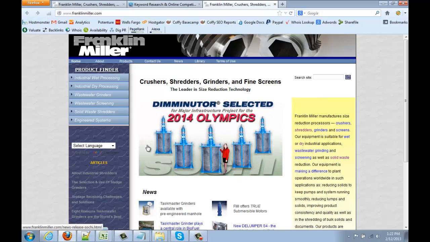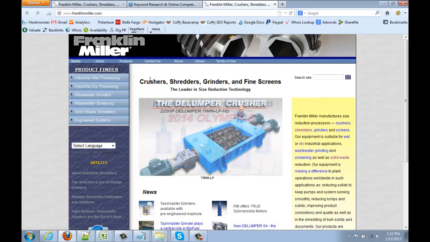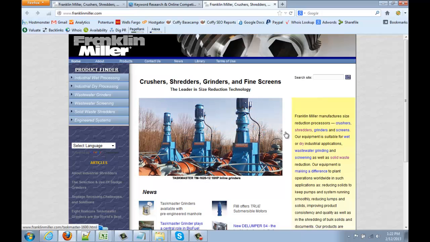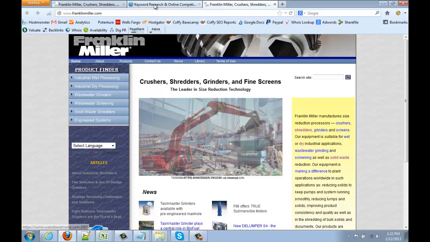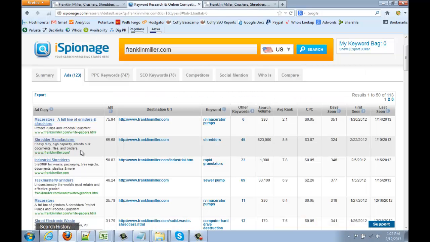Now, I go to this home page, I'm expecting to see information about just shredders, but we've got crushers. There's shredders there, but also grinders and fine screens. Now, as a user, you probably need to see a landing page with information just about shredders. It improves your landing page quality. It improves the quality score for your keywords, and it also improves conversions.